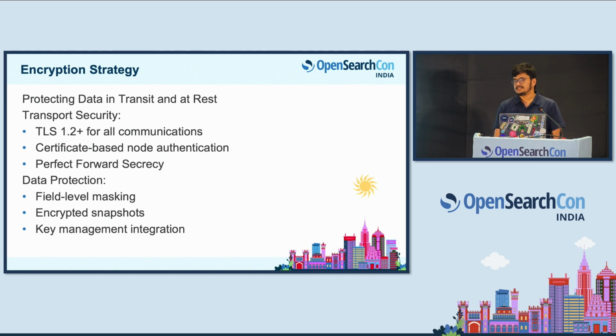Using perfect forward secrecy is an advanced setting, if you're aware of TLS. Whenever you are using encryption, one of the most popular algorithms is RSA. RSA relies on a public key and a private key. Let's say your private key gets leaked, you can no longer rely on that private key because all your sessions are lost. Not just your current sessions, even if somebody gets hold of your previous sessions, they can decrypt those sessions. But if you use something like perfect forward secrecy, each session has its own new cipher. So even if your current session were to get compromised, it would not compromise the security of all your previous sessions.